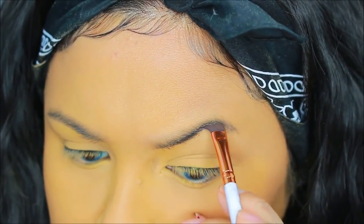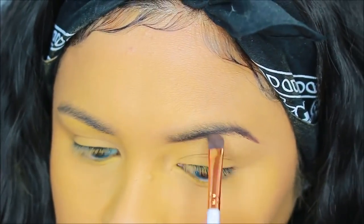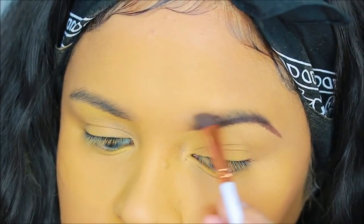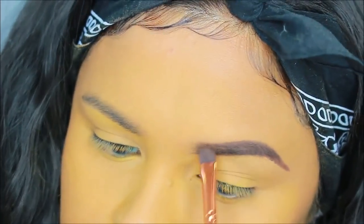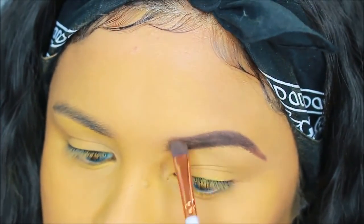So here's just a little quickie of an eyebrow tutorial. I'm using the Anastasia Beverly Hills brow pomade in Chocolate and a small angled brush, and I'm just going to quickly do my brows.